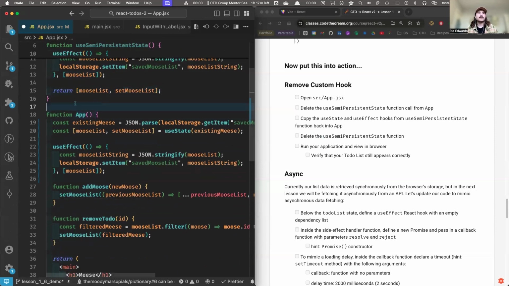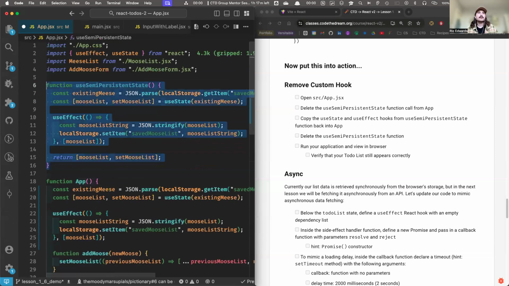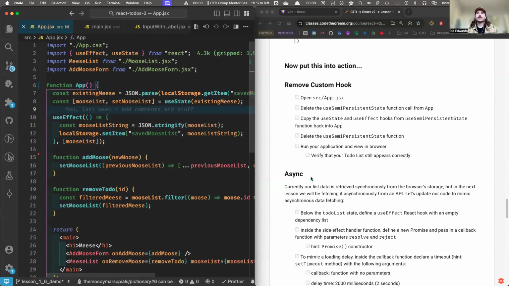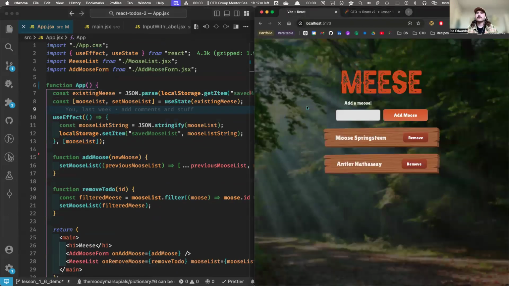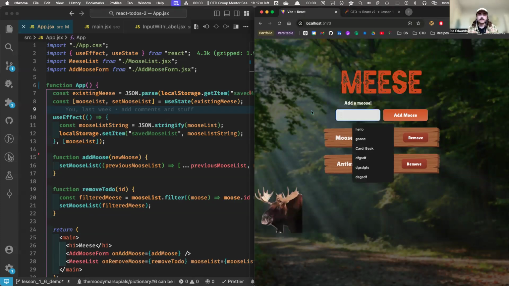And then we're going to delete this and run our application, make sure our to-do list still appears, which it does. Does anyone have any good moose celebrity names I can test it out with?